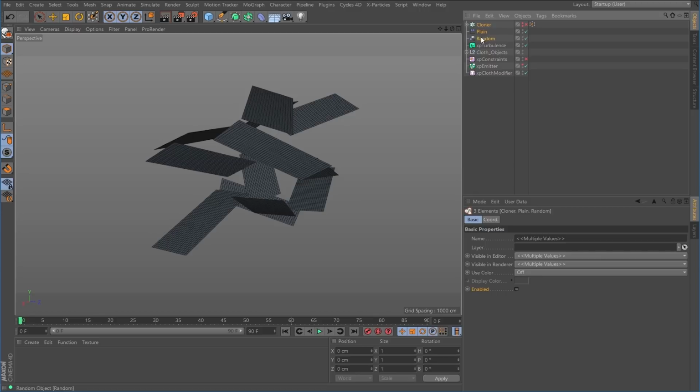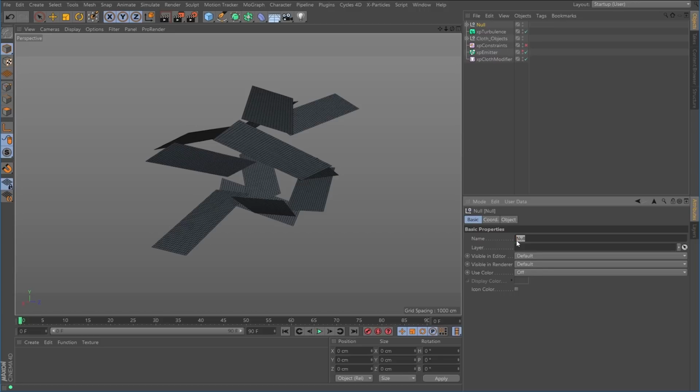So I'm just going to hit Alt-G, which will group them in a null. And then let's rename this null cloth generator. And I know not to use them, so I'll just make them invisible. All right, good. So that's looking a little bit more tidy now.